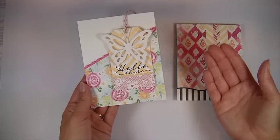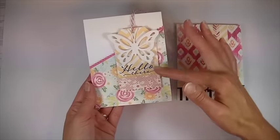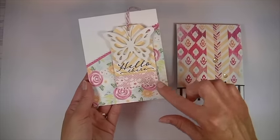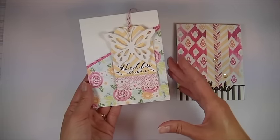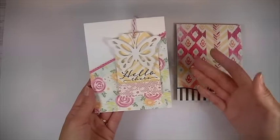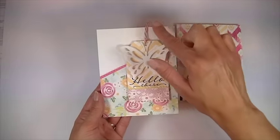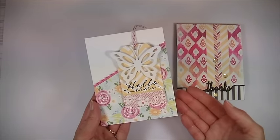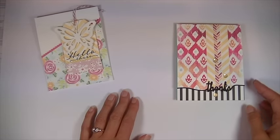So the large print is my largest piece of pattern paper. My medium print is my medium as far as size, and of course the print size. And then my small print is the smallest, just kind of an accent piece. So you can see how I've used them small, medium, large, both in print size and actual physical size. And then what also helps on this card, I believe, is that there is some white space, which gives your eye just a space to rest. So that is why those patterns work nicely together.